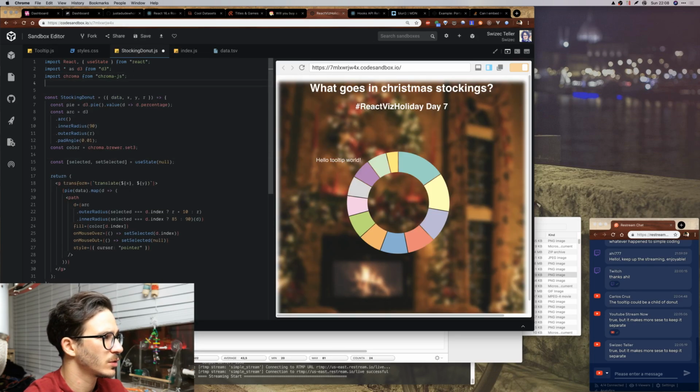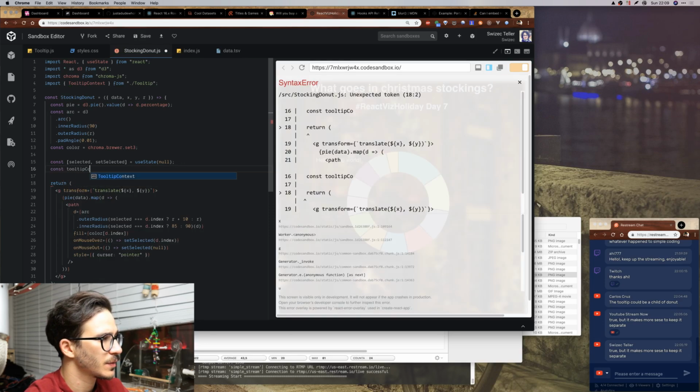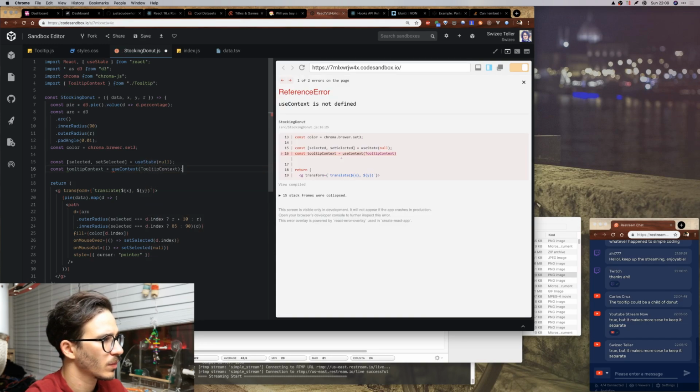Stocking donut is definitely going to need tooltip context. So say import tooltip context from ./tooltip. And we're going to say const tooltip context equals useContext of tooltip context, and we import useContext.